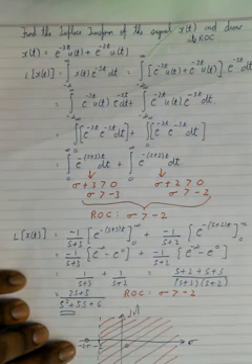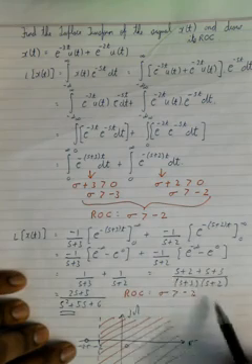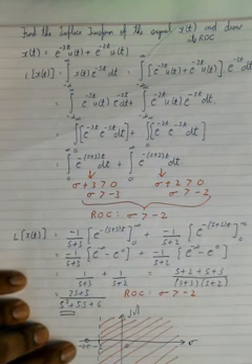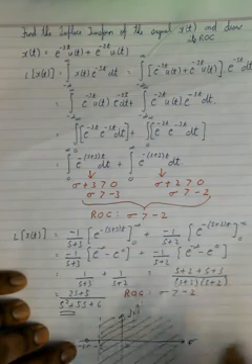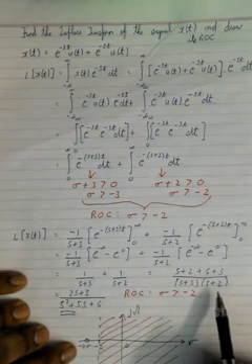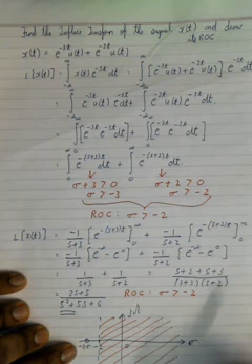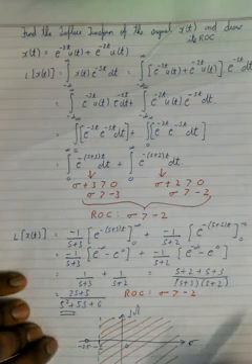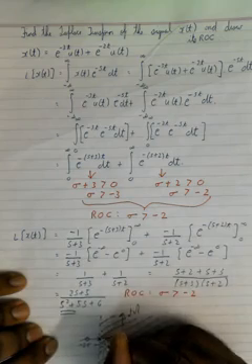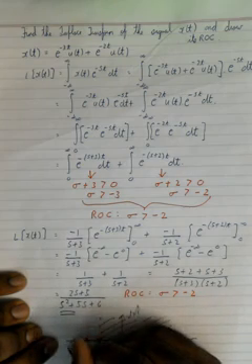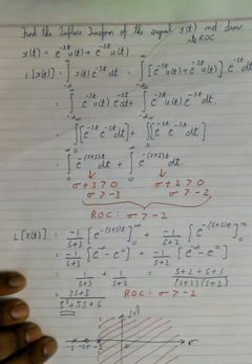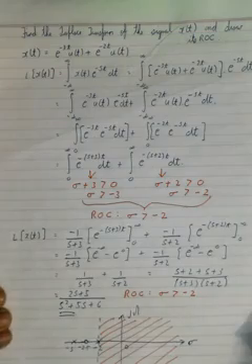You can also mark the poles. Poles means the value of s at the denominator. Simply equate the denominator to 0 and find the value of s. Here there are two factors, that means there are two poles. So s is equal to -3 and s is equal to -2. Just mark -3 and -2. This is -2 and this is -3. This is how we do the problem.